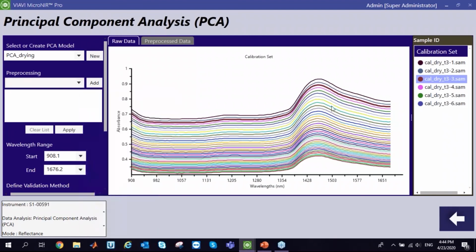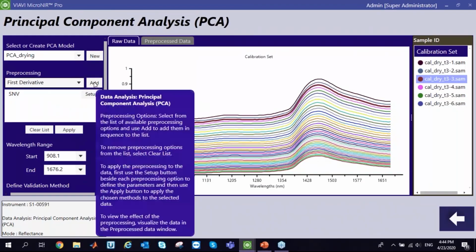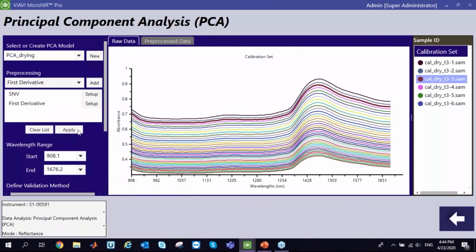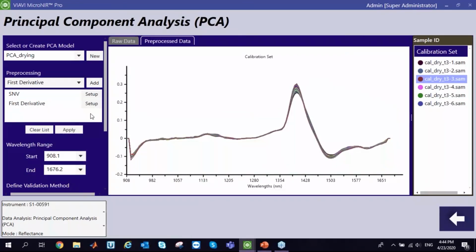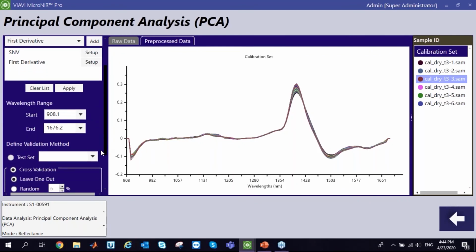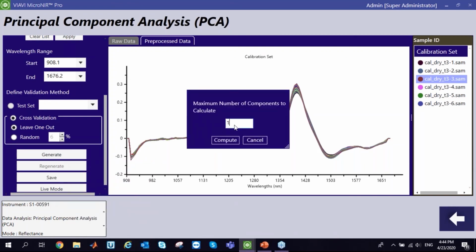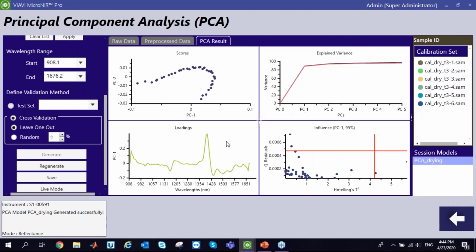First of all, what I want to do is to add some spectra pretreatment. SNV and first derivative are the simpler ones and really useful ones, but we don't have time to enter into detail here. And then I want to generate my principal component model. Here it is asking me how many components I want to model. Not interesting right now, just say 5. Wow, great. Here we have 4 different representations.